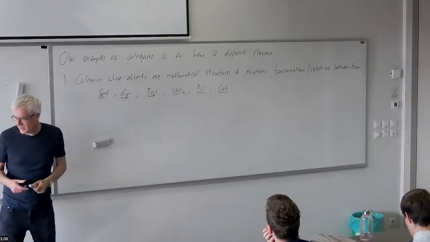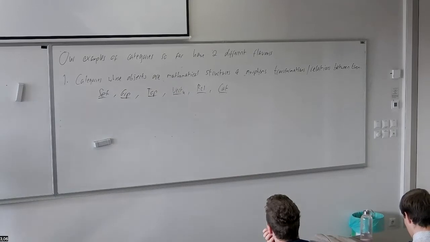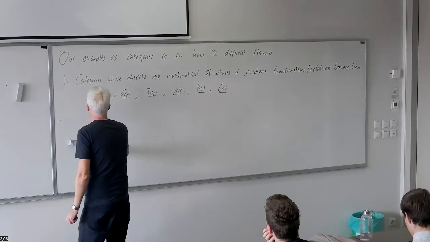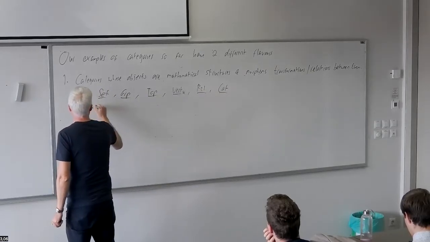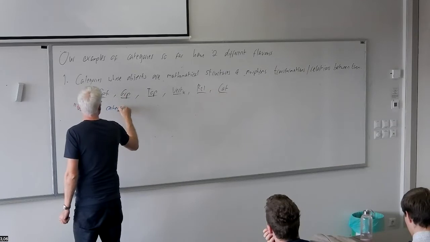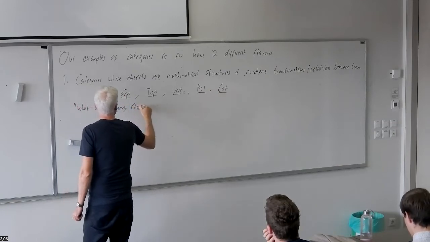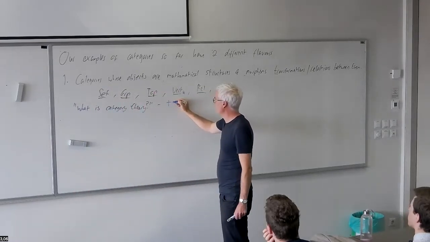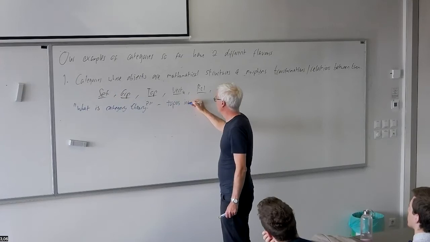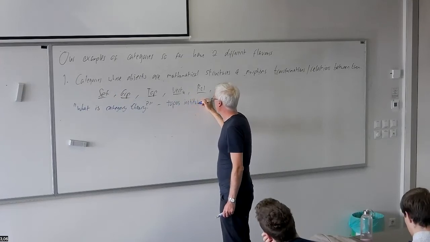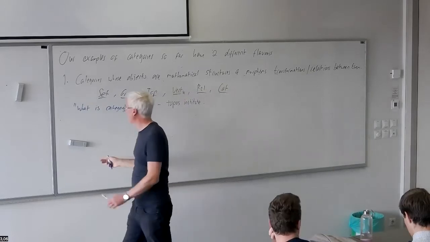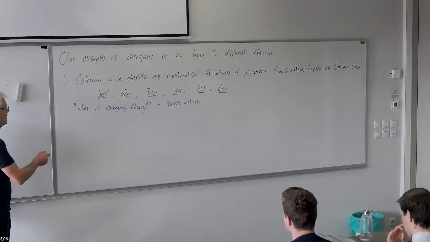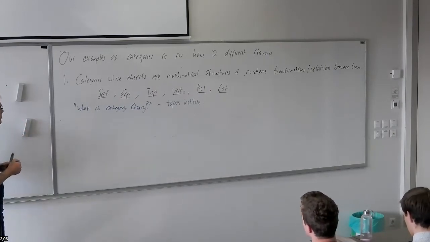There's actually a very nice video I discovered this week, but it's only 10 minutes long, and I'm going to put a link to it on the course webpage. It's called What is Category Theory? It's published by an institute called the Topos Institute, and it's on YouTube. I really recommend you have a look at that video.